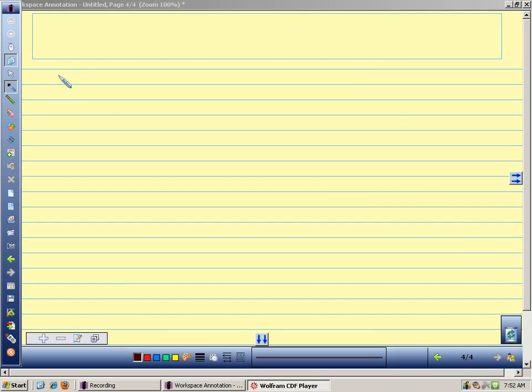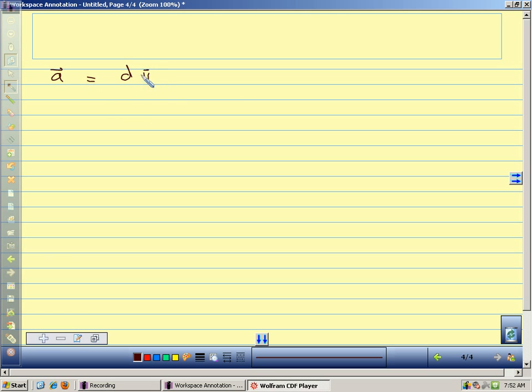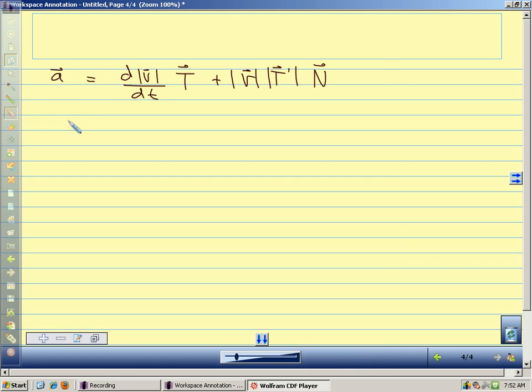All right, our acceleration. We're going back to acceleration and curvature, the gist of our chapter. We broke our acceleration down into components that were tangent and normal to our curve. We found the tangential component and the normal component, and we found that the acceleration was dv/dt times our unit tangent vector plus the length of v times the length of T prime times our unit normal vector. We're just going to manipulate these a little bit to come up with a different expression for our curvature, one that might be a little more familiar to you in physics.